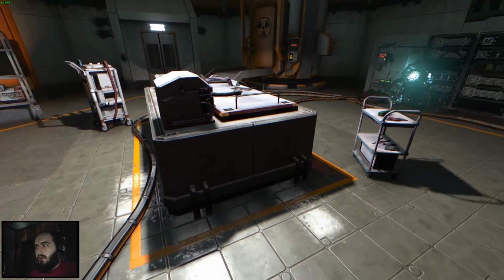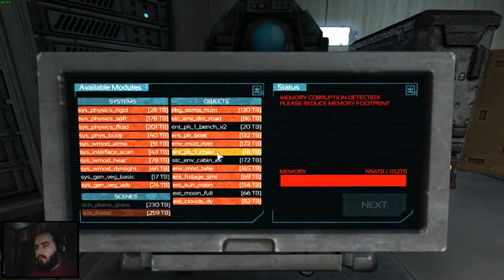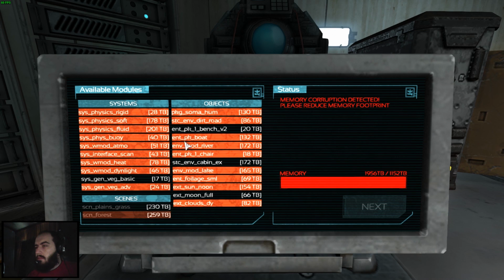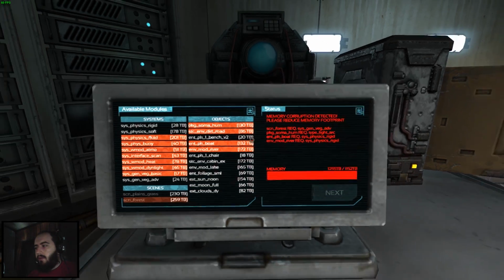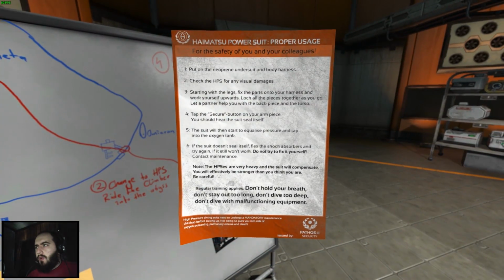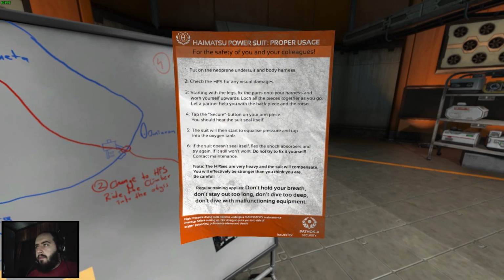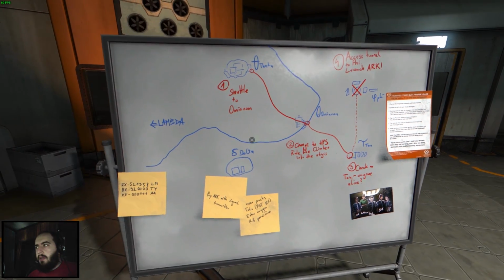It almost scared me though. God, I don't even know what the hell this is. But we can't really use anything for now. So let's see. Power suite, proper usage for the safety of you and your colleagues. Hopefully I don't need that.